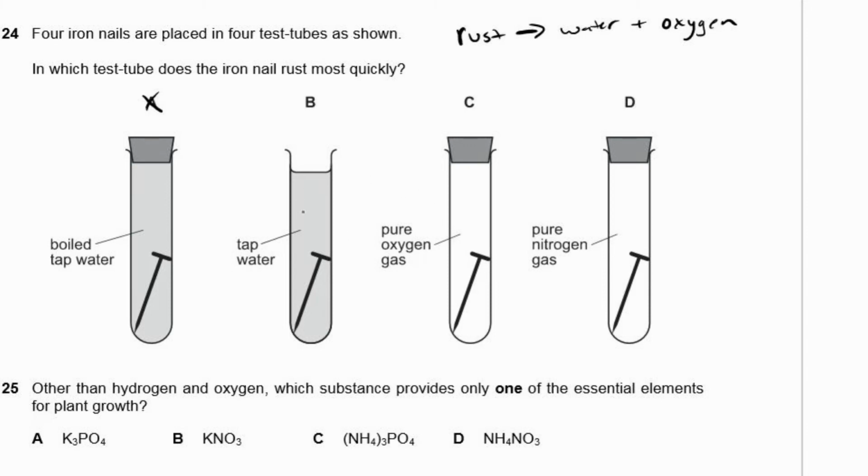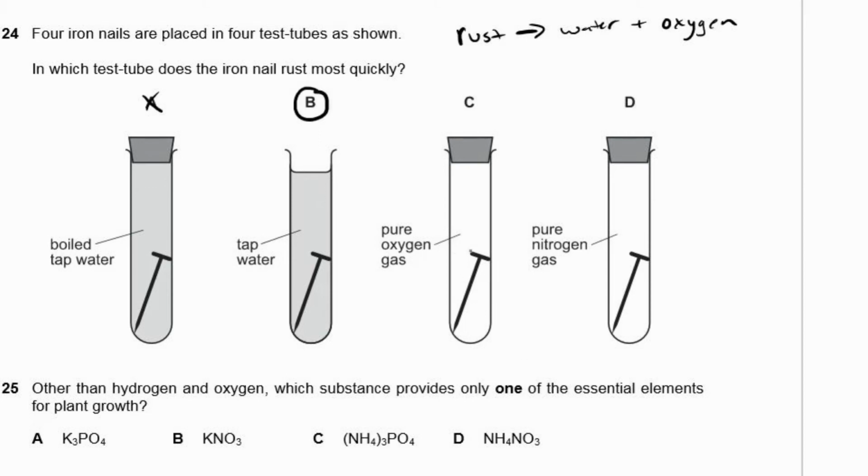Tap water, just normal tap water, because that's open to the air. It has the water, and it has oxygen dissolved in the water, and it's open to the air, so it can get more water, more air. So the answer is likely to be B. But let's just double check the others.